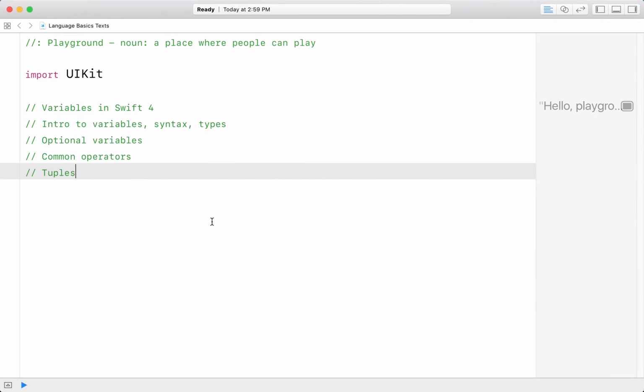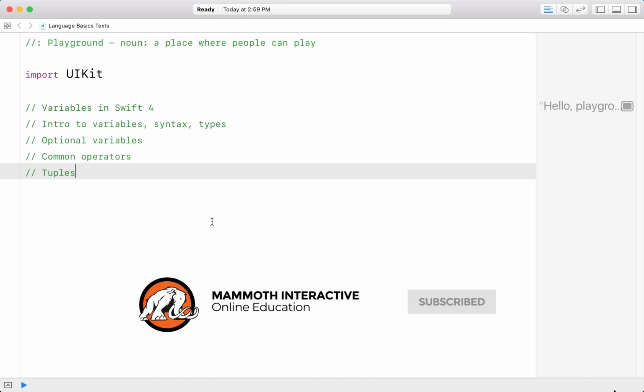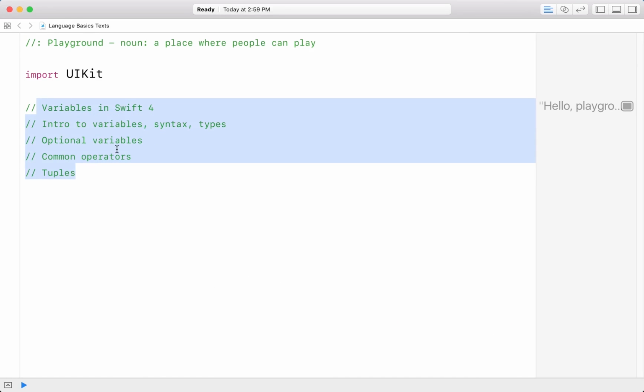What is up, guys, and welcome to the very first section in our Swift 4 Language Basics tutorial. Hopefully you have seen the list of learning objectives, so know that the first few sections are going to be dealing with variables. These are the topics we'll be covering. I'll get back to this in a second. Then we'll move on to collection types. After that, we can talk about control flow, then functions, and finally finish up with structures such as classes or structs.